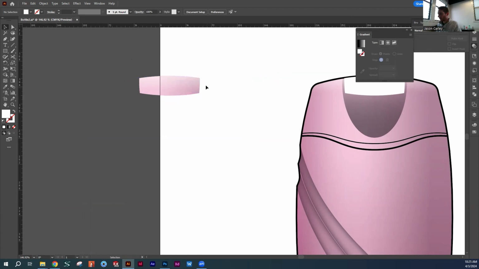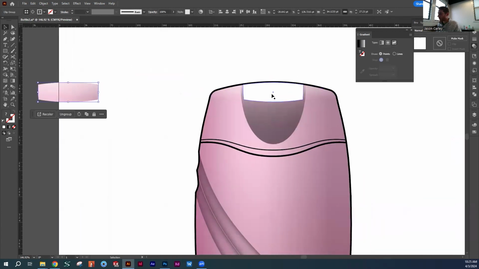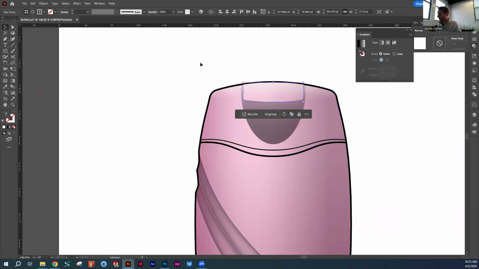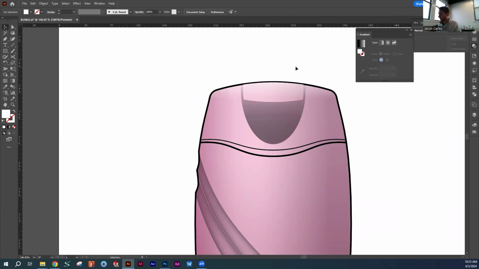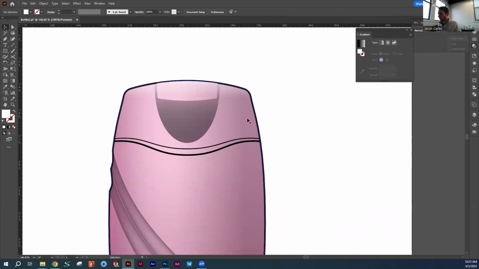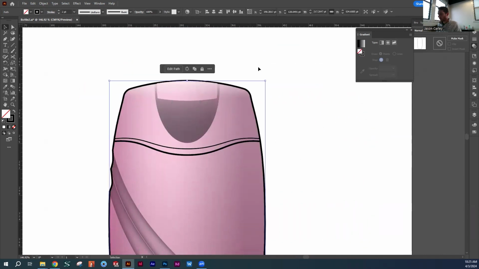And it's actually saved that information. You can actually kind of see it show up there, and it's just hidden it behind that top shape. So I can get rid of that, bring this back over, and there we go. When I get rid of my line work, you can see what that looks like, and that looks pretty good.